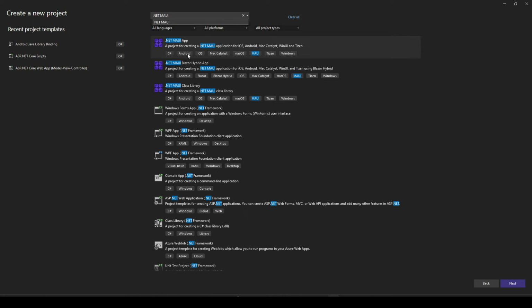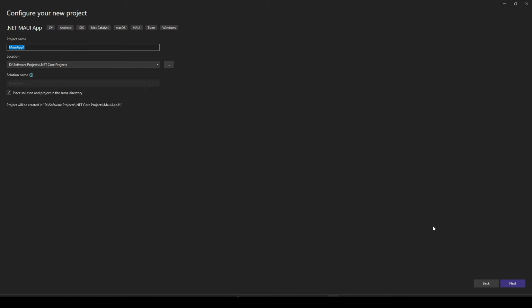We are going to use a template for creating projects in .NET MAUI, mainly for applications on iOS, Android, Catalyst, and the rest. So I'm going to choose this one. Then if I click next, you can see this is the location of where my projects are going. Then I can give the project name here. I'll say e-commerce. So this will be my project name. If I'm done with that, I'll just click create.